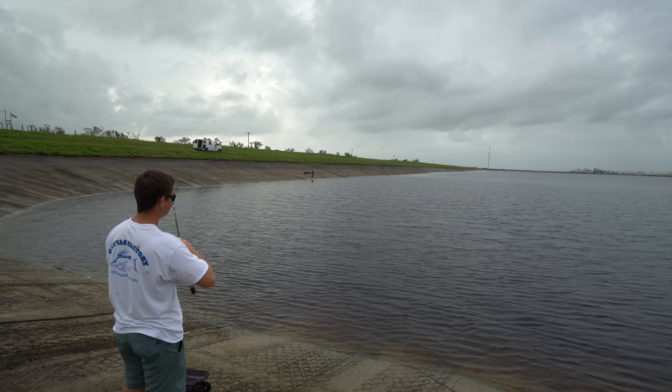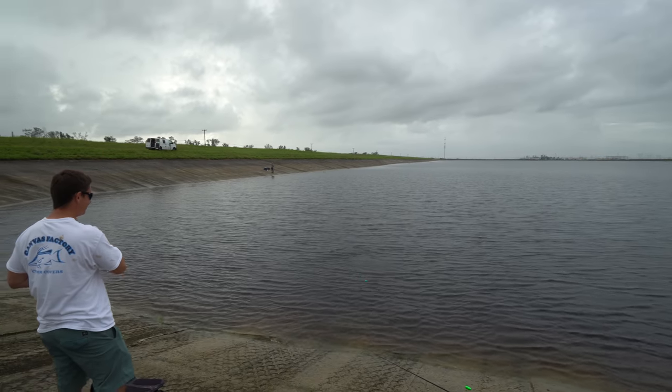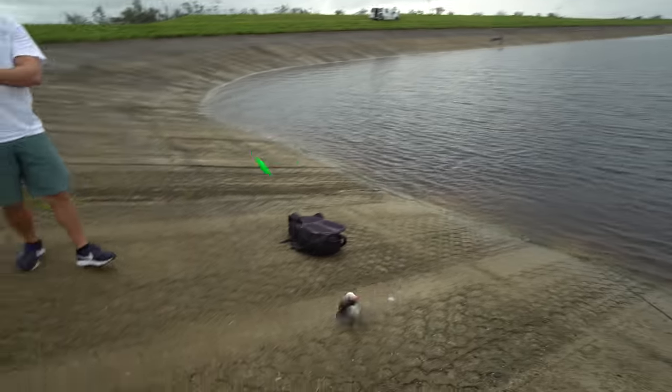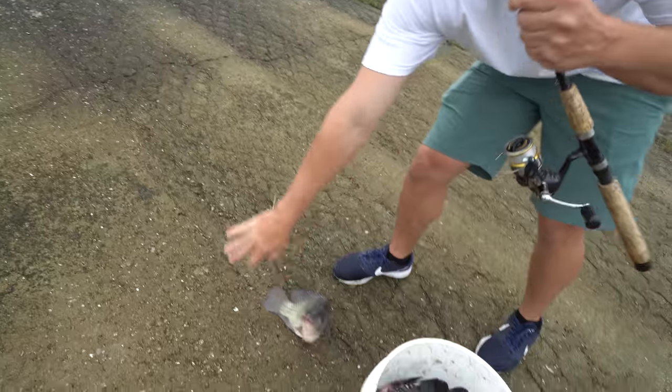This place is on fire. Oh, look at the size of that thing. That's a big monster one. Look at that. Ricky was not kidding when he said he had a good tilapia spot. Look at this. On fire, bro.